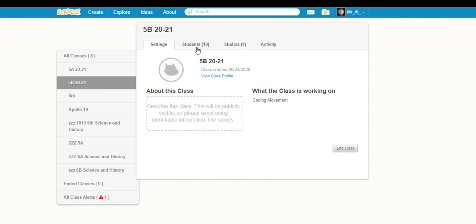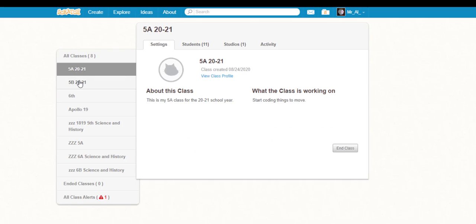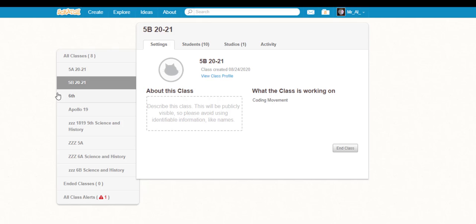If you look, I have some students who have added some new accounts and they haven't shared their accounts with me in the form I sent. If you don't share your account with me in that form, I'm probably going to delete that account because it just clutters things up. But I do have 11 students in 5A and 10 students in 5B, so we've got about half of the students registered. Make sure if you know anybody who's still waiting to register, you encourage them to do it.